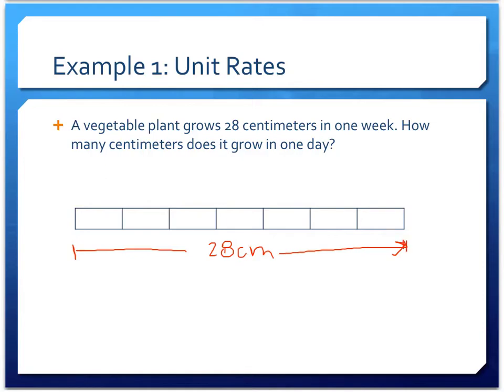Well, then all I need to do is split that 28 up into 7 equal pieces, and then that will give me how many centimeters grew in 1 day. So we're going to compare that as 28 divided by 7. And when we do that, we get 4. Each one of these would be 4 centimeters. And I can check that multiple ways, either through addition and add up all the 4s or multiply the 4s by 7. But in the end, you're still going to get 28.